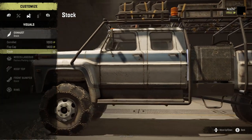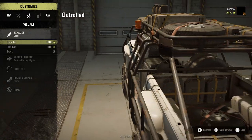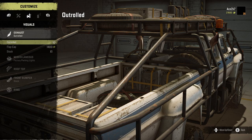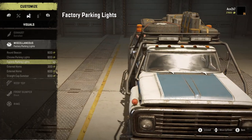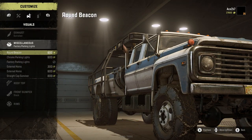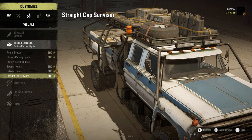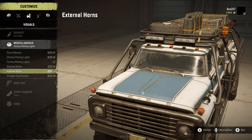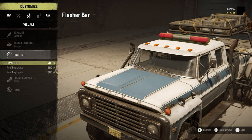For exhaust, I think stock is fine, but actually let's get the dual pipes — oh, it's dual pipes too, nice. Dual or single — let's go with the duals. For lights, we could add factory parking lights up top, but adding those takes away the other ones, so we're not going to do that. The visor makes the horn disappear — the horns are separate — so let's get some horns and let's get the visor rooftop.